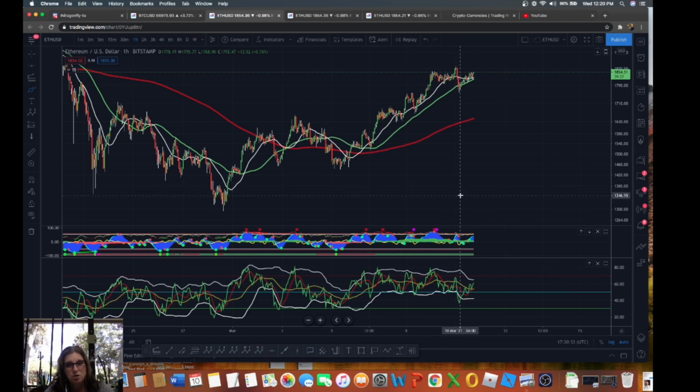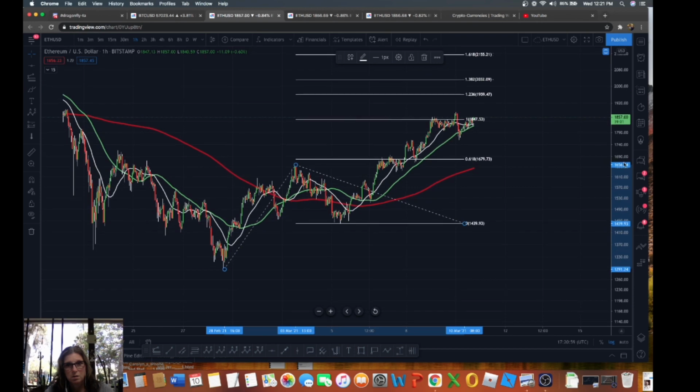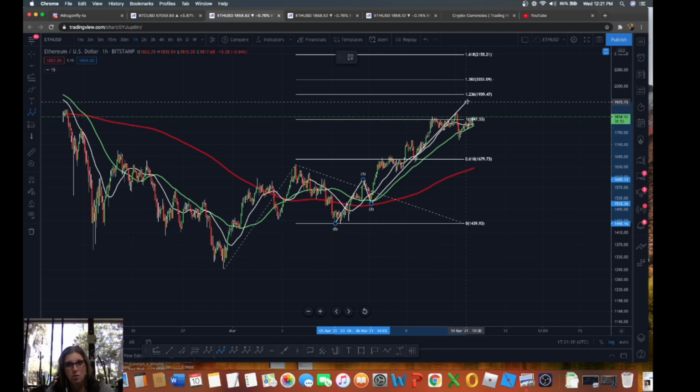Right now, we don't have any divergence, but like I said, if this keeps carrying on and this doesn't come up and surpass this, we will have bearish divergence. But what I actually think is happening here is we're not quite there yet. For this C wave, I think what we have is some ugly looking diagonal. We're going to come on up for a 3, a 4, and then a 5, something like this. And you will see divergence between this third and this fifth. You should be able to see that on the 1 hour time frame.